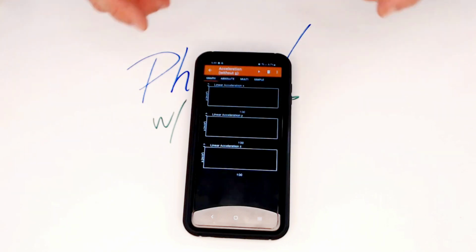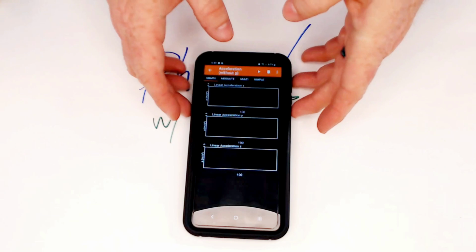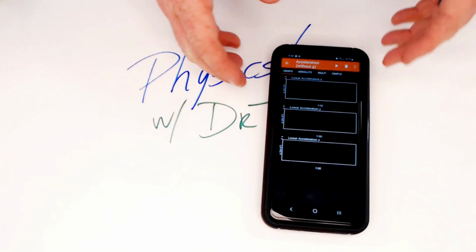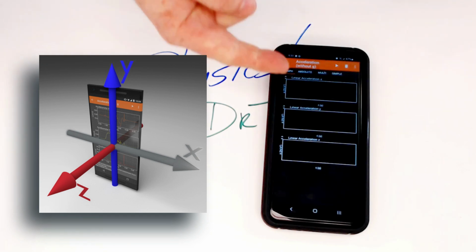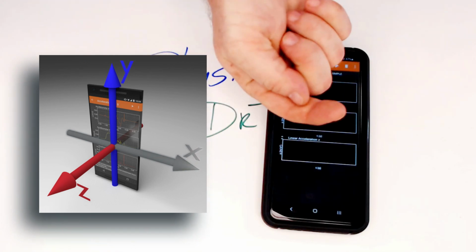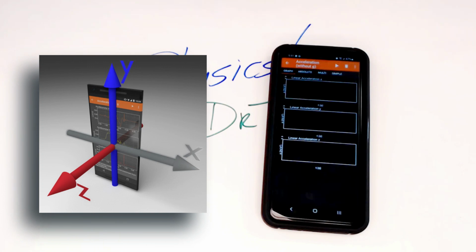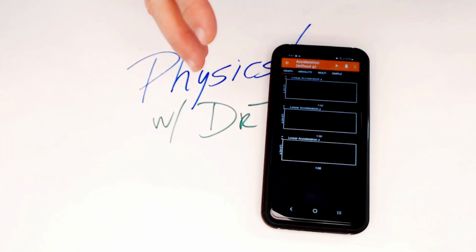As you can see, when you open up this app, there are 3 blocks available to you. I'm going to slide this to the side so you can see, but there are 3 axes that this phone is operating on. You can see, according to this image, that the x-axis goes this direction, the y-axis goes to the top of the phone, and the z-axis comes out of the phone towards you. So what you'll do now is drop this in a very safe way onto a nice soft surface and try and capture the acceleration due to gravity.